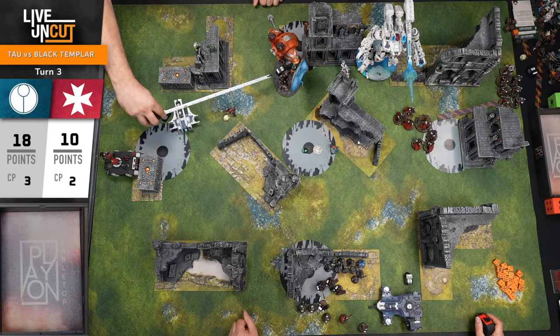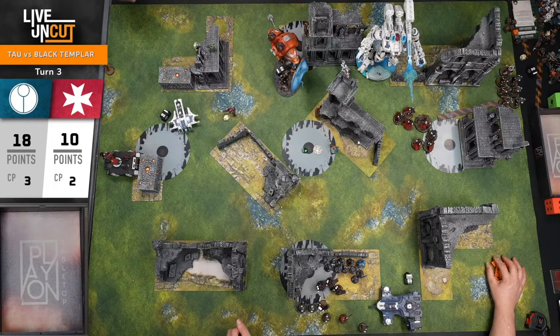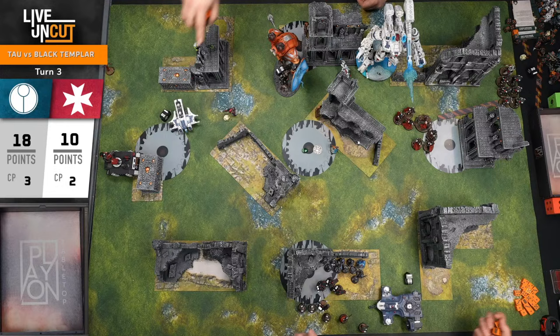Yeah, but we haven't gone to the shooting phase yet. It happens at the end of the movement phase. End of the movement phase, okay. So it happens right now. Battle shock test from the Piranha. I thought it happened when he moved onto the knight. Okay. Actually, it really doesn't matter.